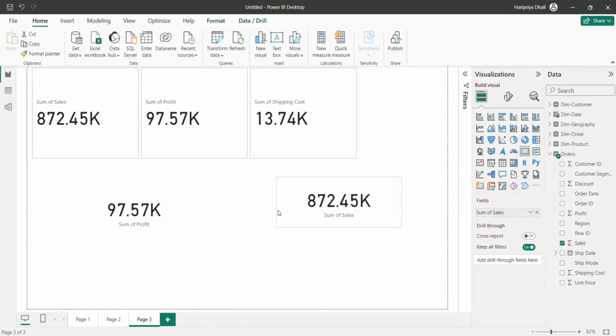So here I have to add two cards to the canvas, right? But in this case, the advanced version of the classic card lets us add multiple metrics in a single card, and it will show in one card visual. So this is the difference, and this is what has been added to Power BI.